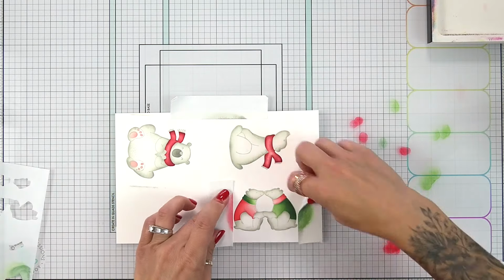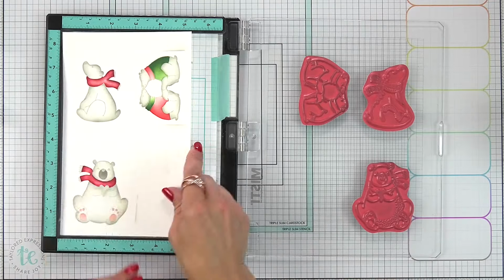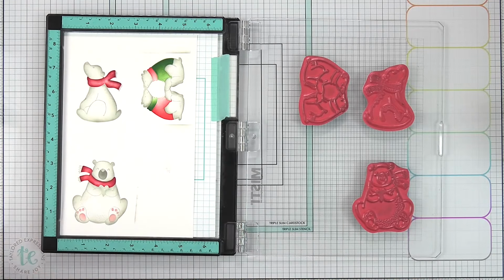Once I'm done adding all of my color, I'm going to remove all of my post-it tape and bring this back over to my Misty stamping tool. And I'm going to place that back in the exact spot.